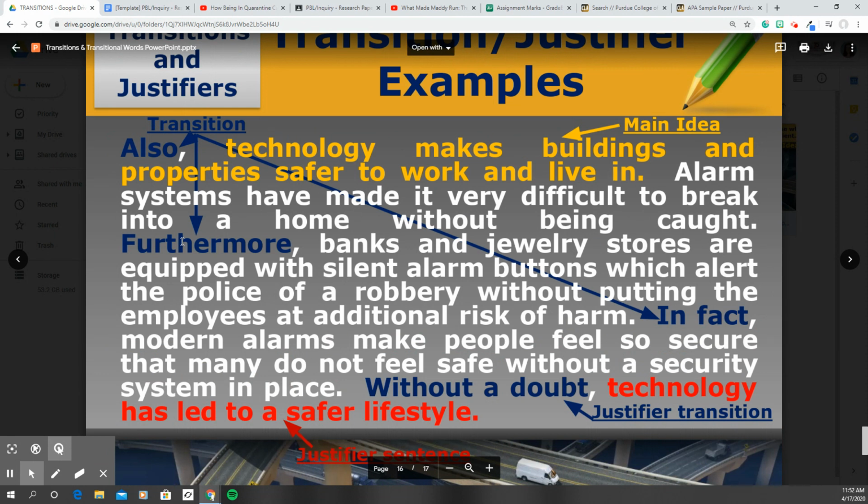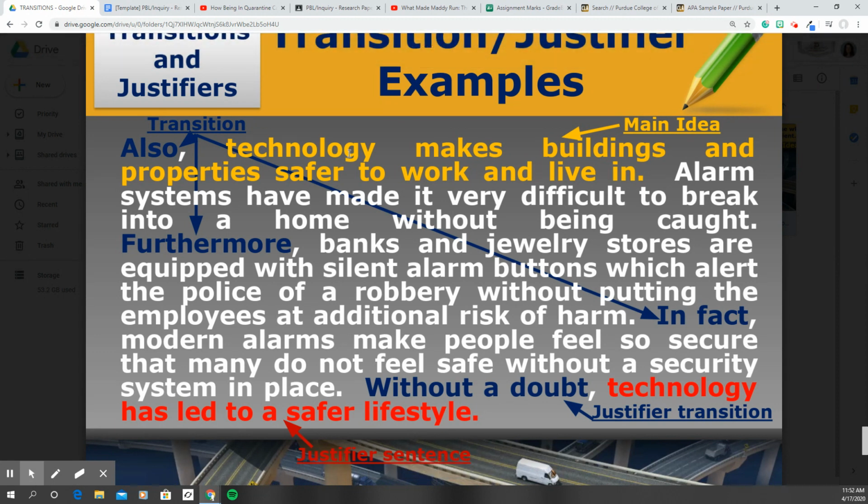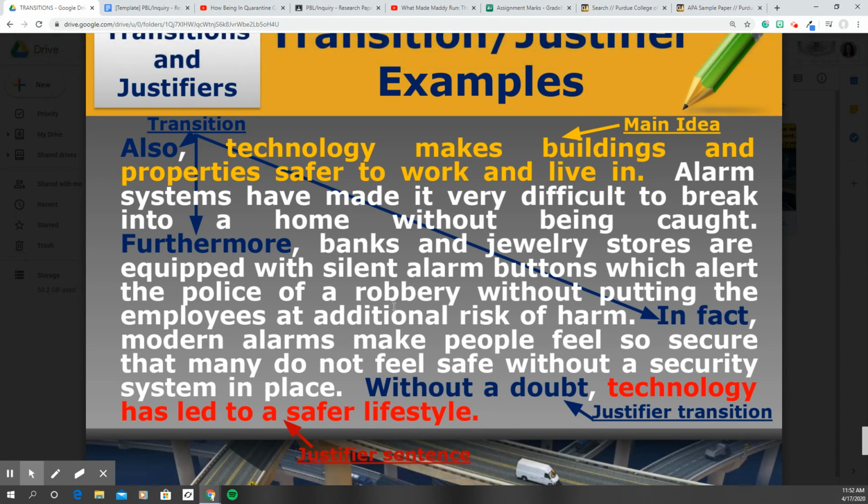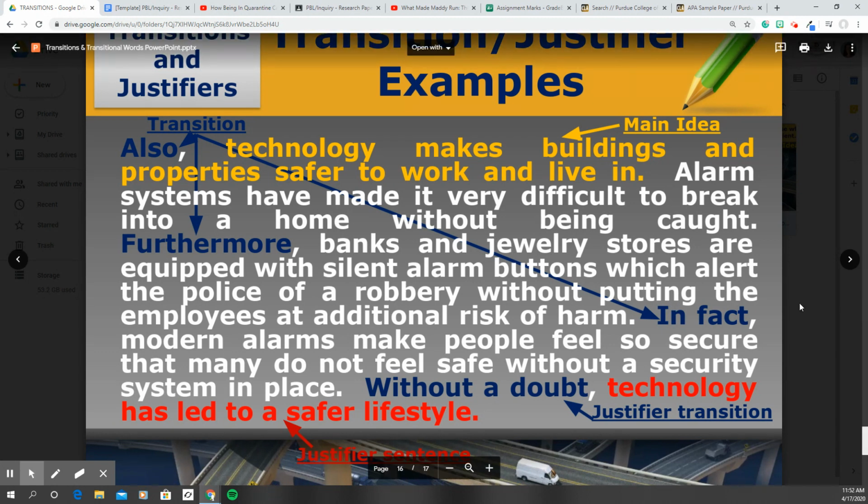Here's another example. You can use the word also. Also, when researchers or people see the effects of sleep deprivation in teens, this is a side effect. Furthermore, you can even add another idea. In fact, and then look at this justifier transition.